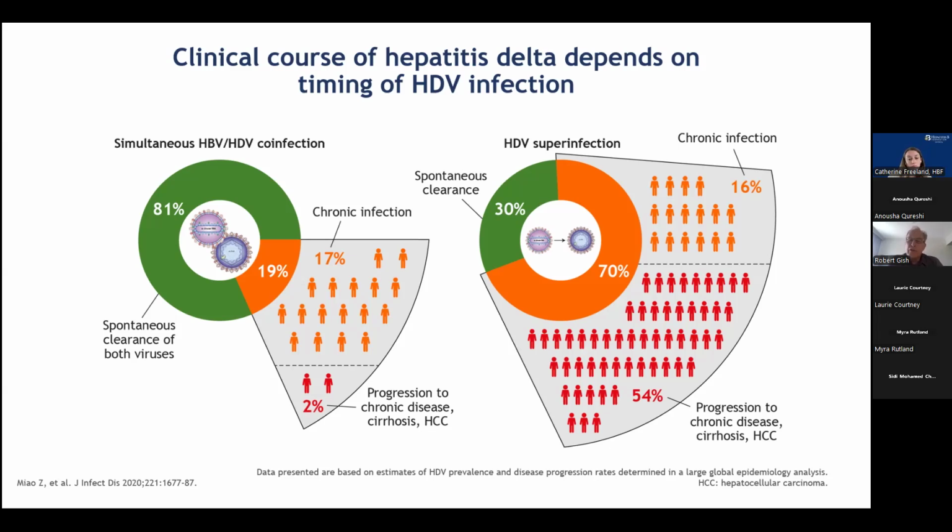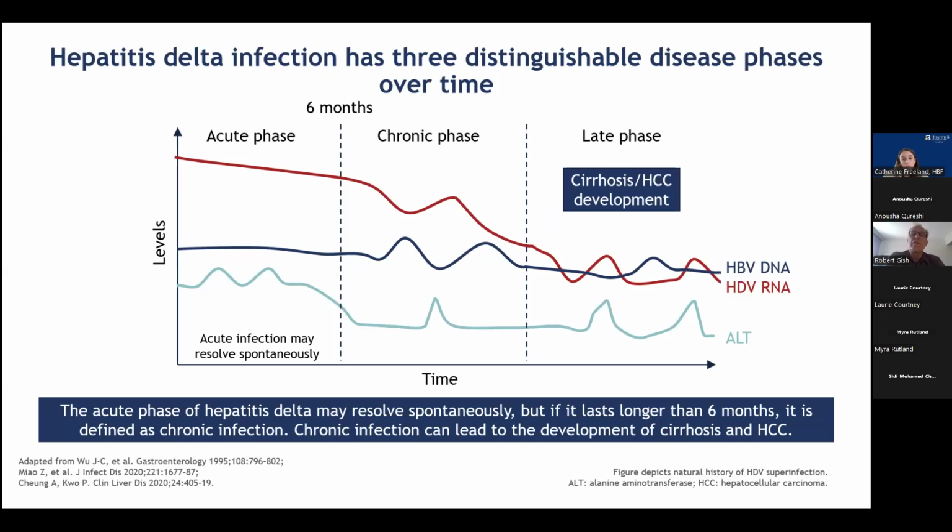Then you have superinfection. Someone's carrying B, has some type of risk event, then gets Delta, and that's called a superinfection. 1 out of 3 spontaneously clear Delta and may clear B and Delta. 2/3 have chronic infection, and it's these chronic infection patients who really have this accelerated course to cirrhosis, liver cancer, transplant, liver failure, and death. D is for deadly. We basically give the term 70% lifetime risk of a fatal outcome if you're Delta infected with hepatitis B.